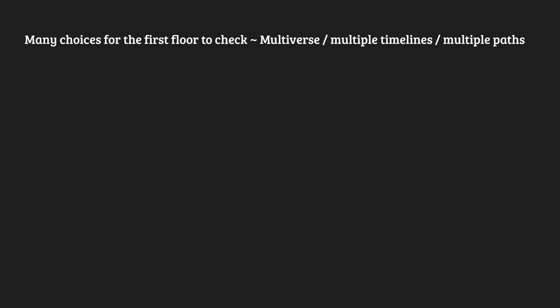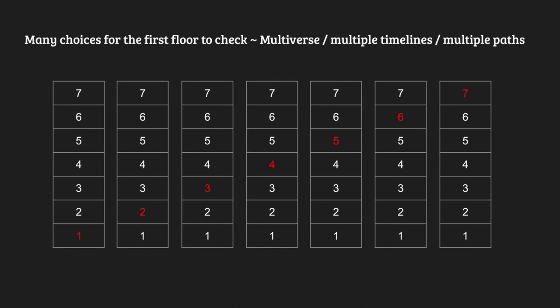So we have several floors to check, and to start we actually need to choose what is the very first floor that we're going to check, and for that we have 7 possibilities. If you're like me, and you're into sci-fi and time traveling, you can see the first choice as something that is going to create multiple timelines. So here we could decide to start by dropping the egg at floor number 1, number 2, number 3, etc. All these timelines coexist, and what we are actually interested in is to find the one that leads to the minimum number of drops in the worst case. So we will need to check each timeline individually, and that's what we're going to do.